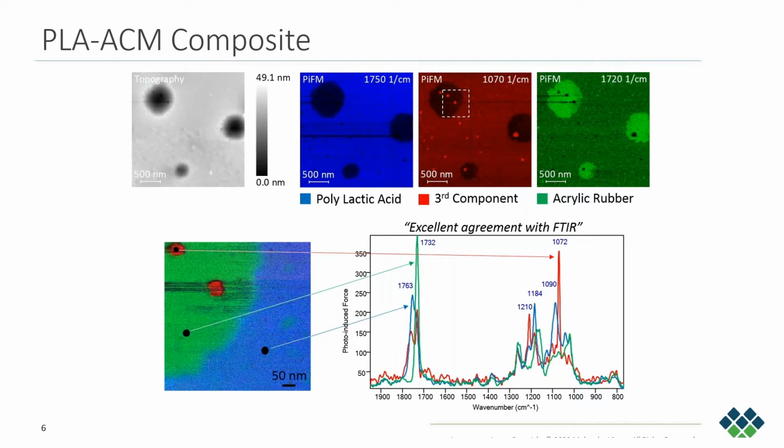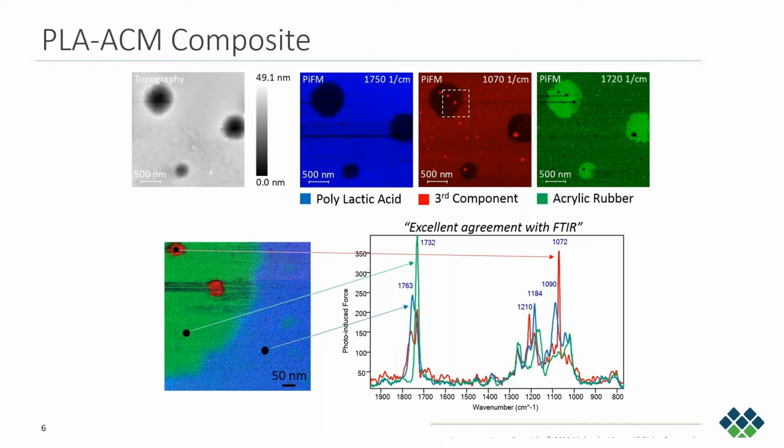But then we noticed that at 1720, there are some dark spots within the grains or islands of ACM. When you see such an oddity, you can zoom into it. So we can zoom into that white square box, and it's shown in the bottom left image. You can see that there are these inclusions in the ACM islands. In such cases, you can go to those three spots. The black dots are where we take three different spectra, and those spectra are shown on the right.